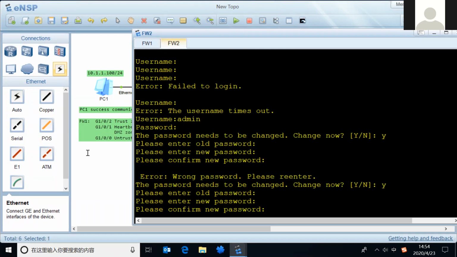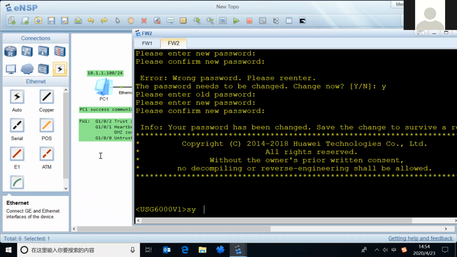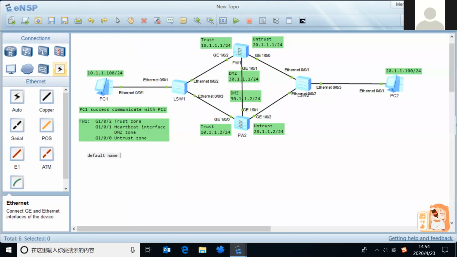Let me show this again: default name, default password.